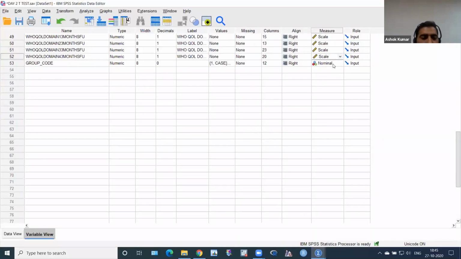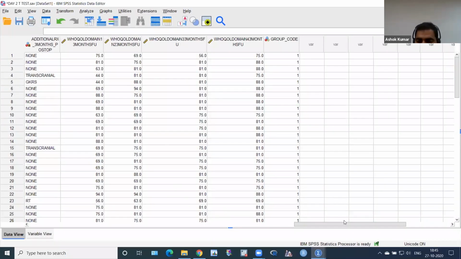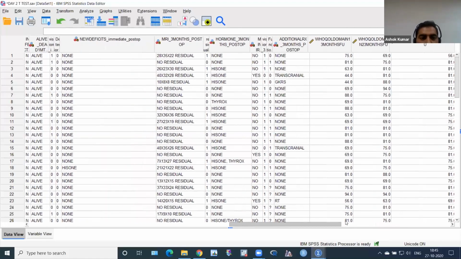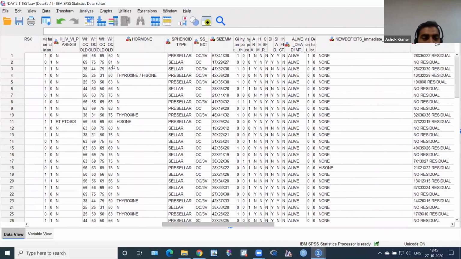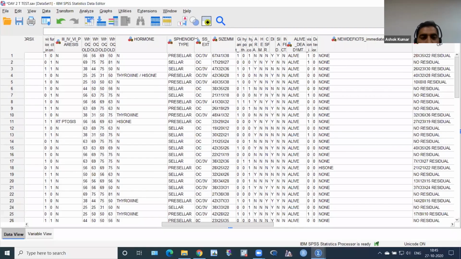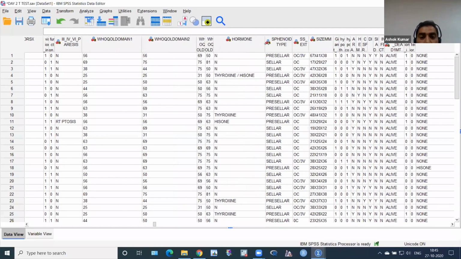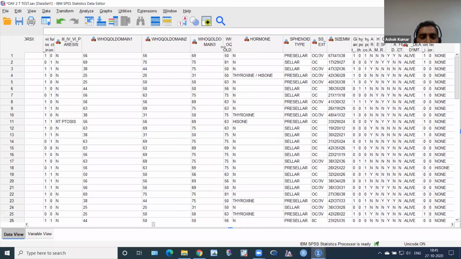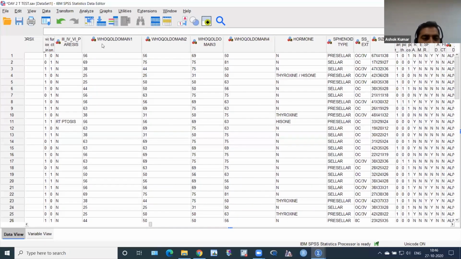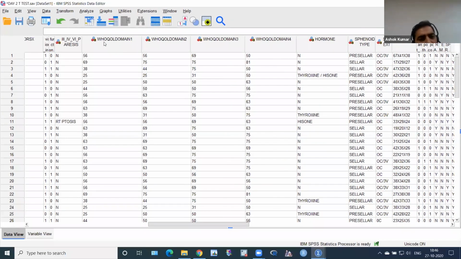Because I know the WHO scale is a scale, ratio. And where is the baseline? This is the baseline. I forgot to give the name as baseline, but I remember this, so I can give baseline also. There is a problem, I have to click on this.